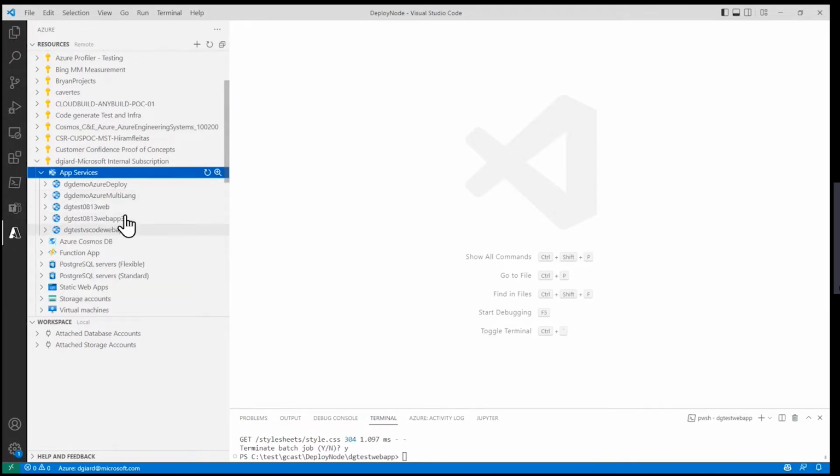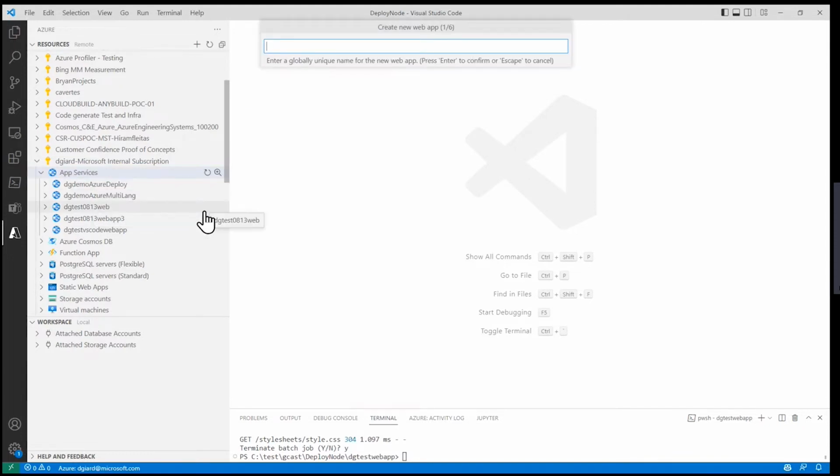Here I can see App Services that are already created. And what I want to do is to right-click on this and say Create a New Web App. Now I can do it here, and this will just ask me a couple of questions. It'll be really fast, but I'll have less flexibility. What I want to do is do the advanced one. It'll ask me a few more questions, so I have more flexibility.